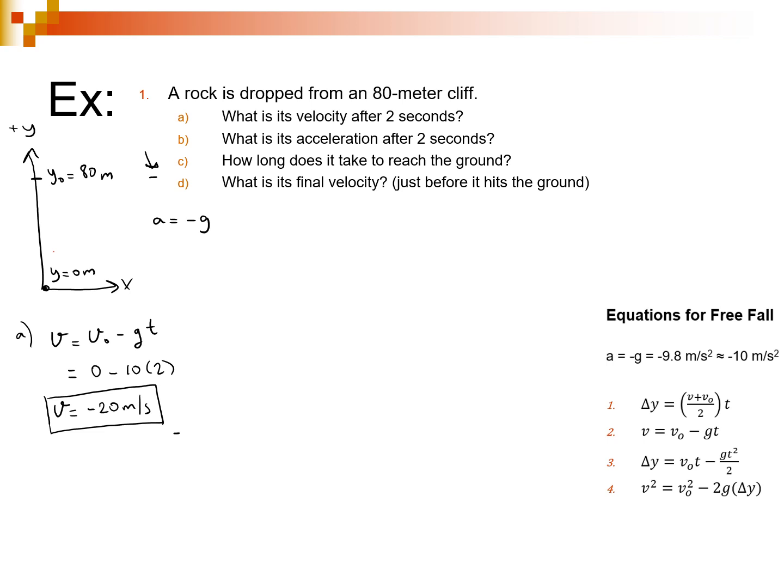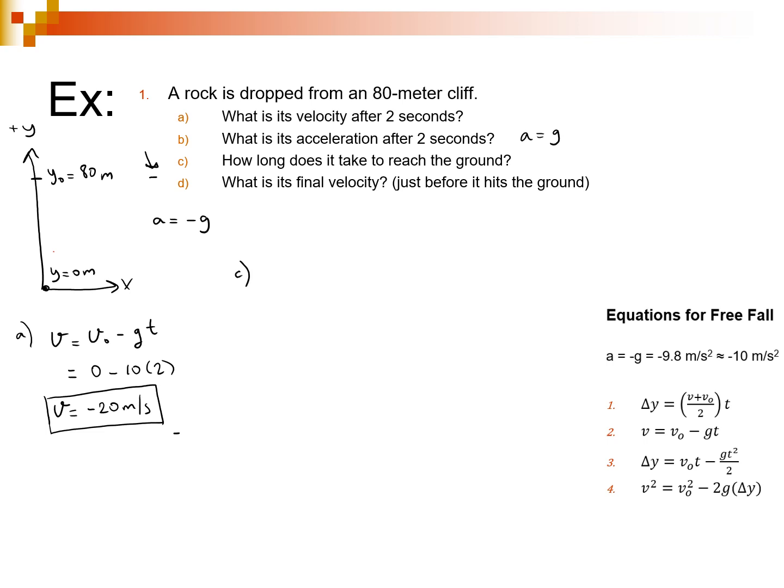And part B. What is its acceleration after 2 seconds? Well, it doesn't matter how many seconds have passed. Acceleration is always equal to g. So acceleration is still g, or you can call it negative g. And next part, part C, how long does it take to reach the ground?